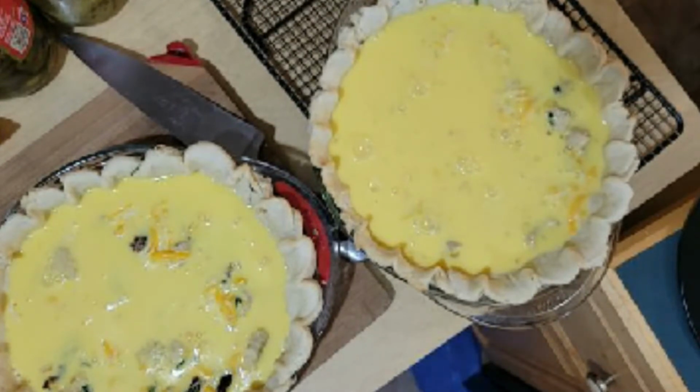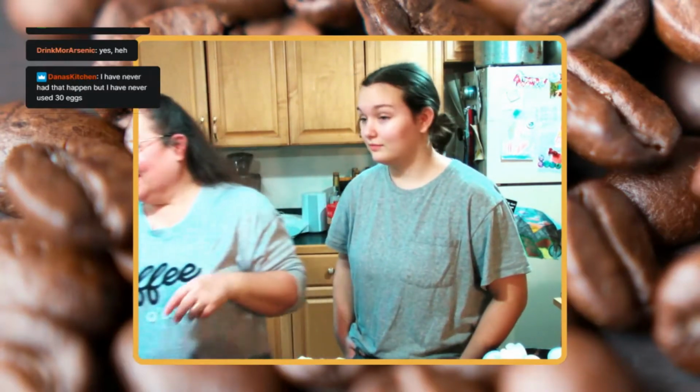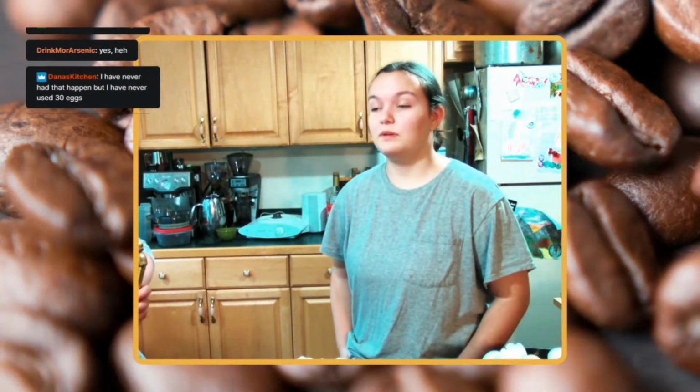Alright, so now I'm going to put a little salt and pepper on the chicken ones. You've never used 30 eggs. 30 is a lot. It is a lot. Yes. Where did my salt and pepper go? Here's the pepper. Have you ever had to make it for like 11 people though?